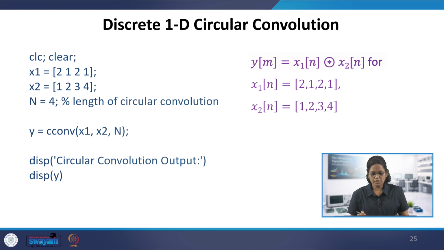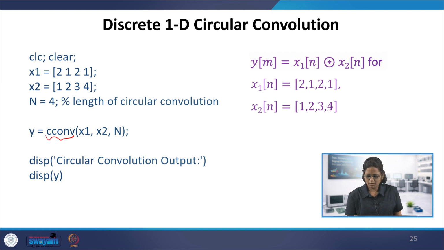Now the circular convolution, in which we have taken the two sequences x1 as 2, 1, 2, 1 and x2 as 1, 2, 3, 4. Take the length n equal to 4, which is known here, or you can find the size of the sequence and put it here, but the lengths should be equal. The command used is cconv, to get y.